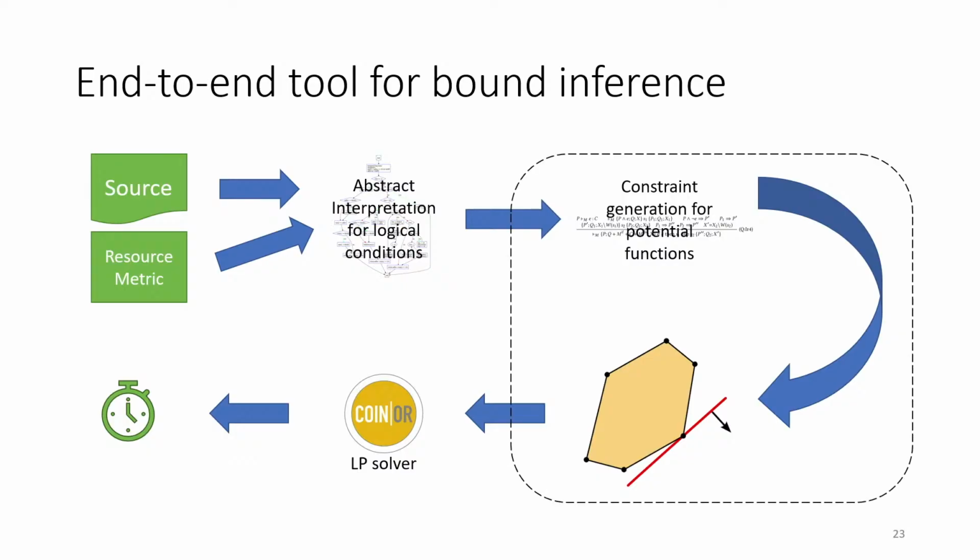So once we have that information, Absynth propagates the information about potential functions. I didn't show any inference rules for that quantitative Hoare logic, but the rules basically place constraints on how potential should flow through a program. So it generates that set of constraints and then converts it to a linear program, which we can pass to an off-the-shelf linear program solver, and it spits out a bound.